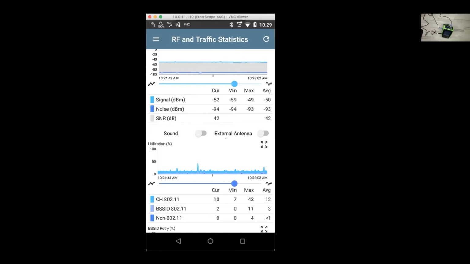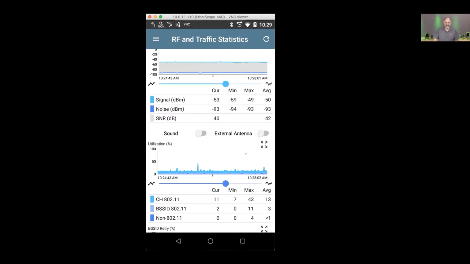So we can use an external antenna to go out and monitor what's going on. So let me switch back here. Here's an example of one of our external antennas. We just connect this up to the EtherScope nXG, and we can take that out and use it as a directional antenna for being able to get information about what's going on there.